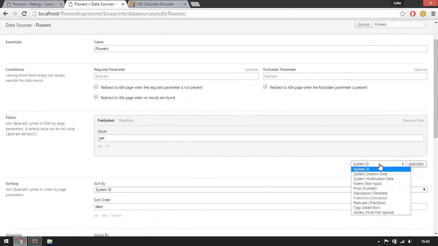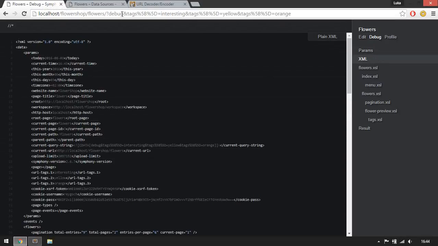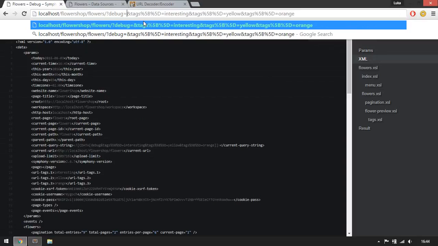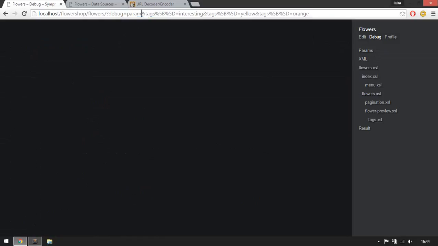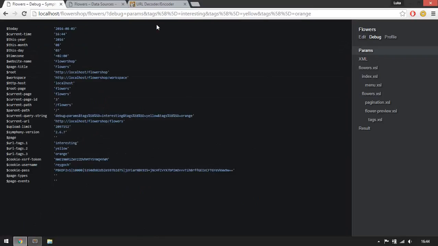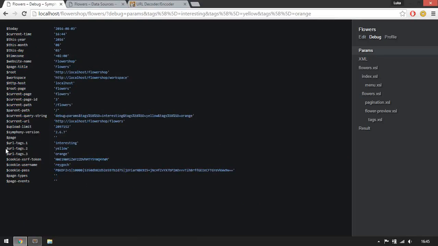And if I, for example, add tags, because we are filtering flowers by tags, we want to actually get the format like this one with commas. So we want to filter values by blue, comma, fancy, comma, green, blah blah blah. And if we take a look at the parameters, so let's see, equal param. Alright, is it params? Like so. We can actually use all of these values for our filtering depending on our needs. And you can see that our URL-tags is here as well.